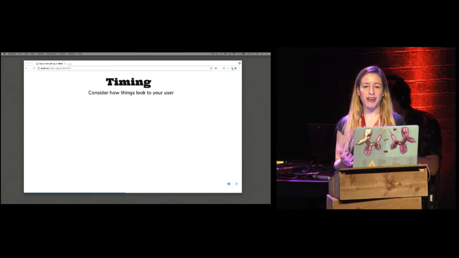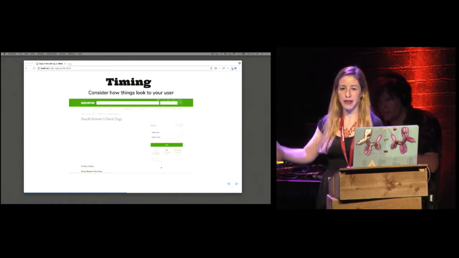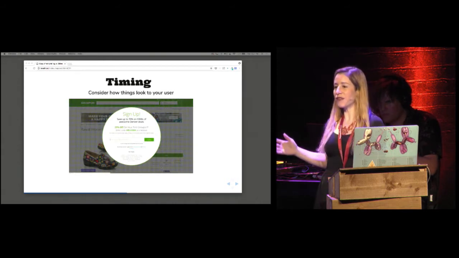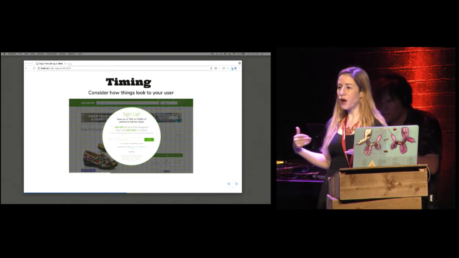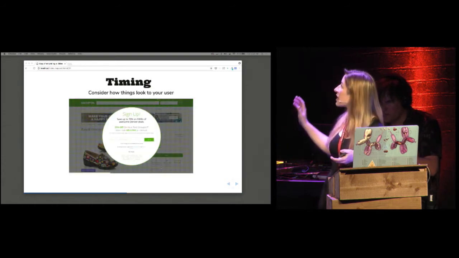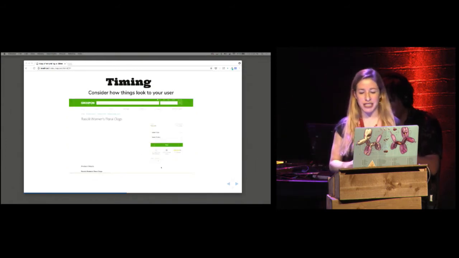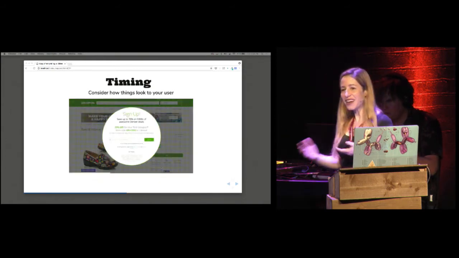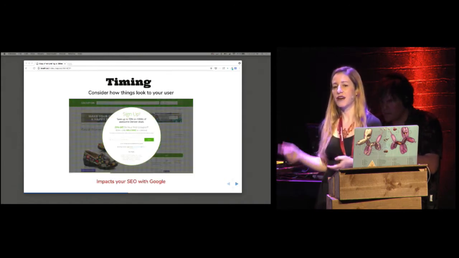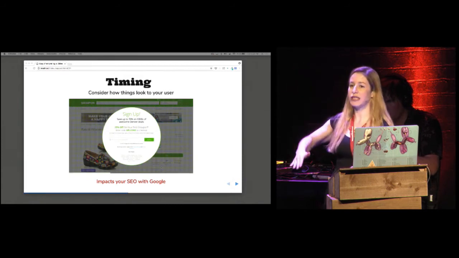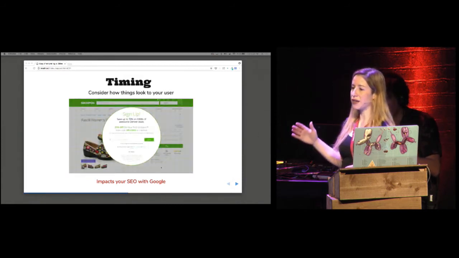So when we're working with timing, we have to consider the way that things look to our users. I'm sure you've all had this experience where you visit a site, you've never even looked around yet, and all of a sudden it asks you for your information. You're like, whoa, buy me a drink first. That's very fast to be asking me for my information. That's not a good experience. That timing is too quick. And if you think I'm being picky here, Google will actually now decrease your SEO if you have a timed interstitial on mobile, because it's such a bad dark UX pattern.